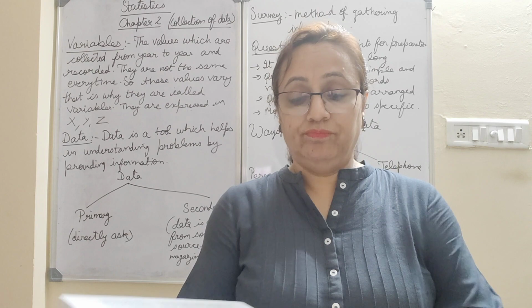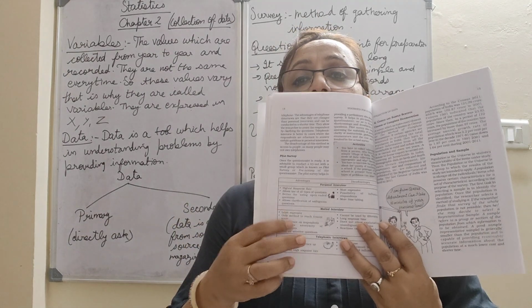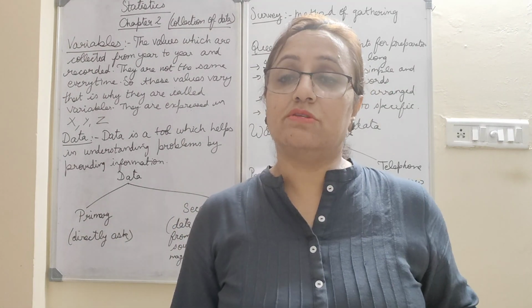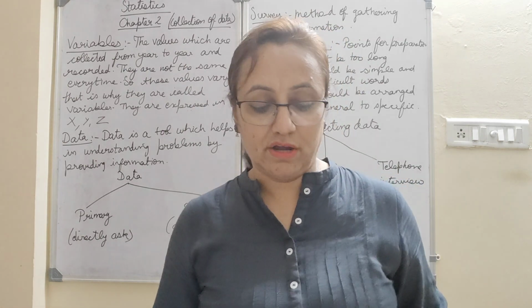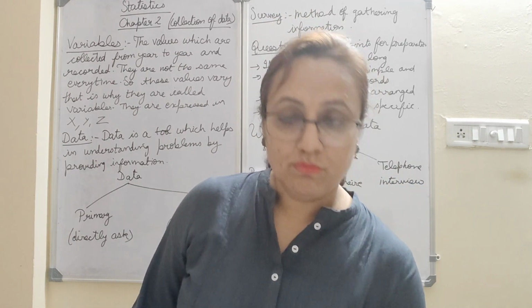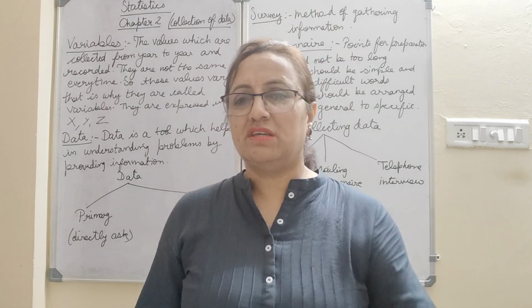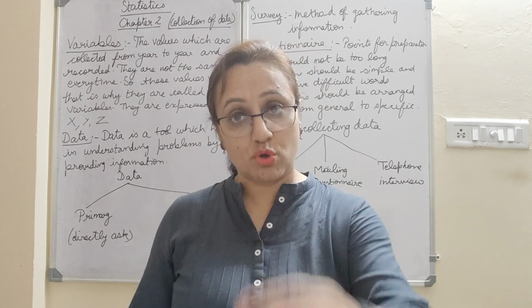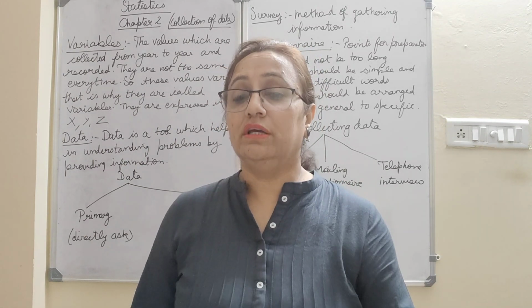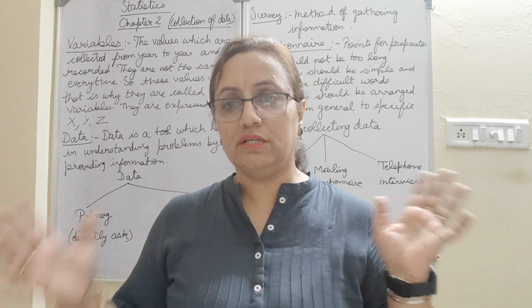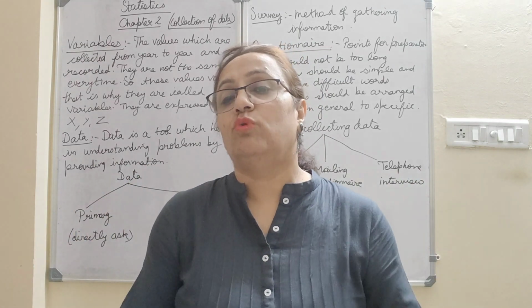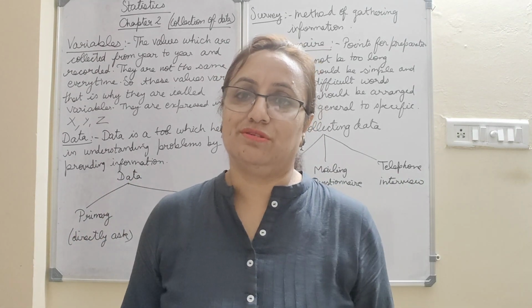You can see this kind of table is also given in your book, and this table has all the advantages and disadvantages of these modes of collecting the data. This chapter is very easy. First chapter was also very easy. The only thing is, if you read it again and again, these things will be in your mind to answer any kind of situation based questions.